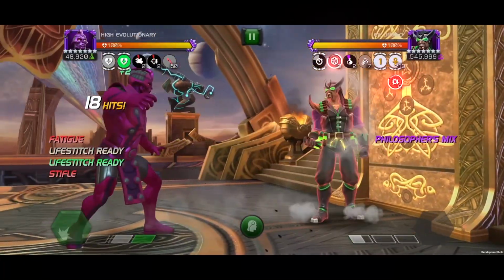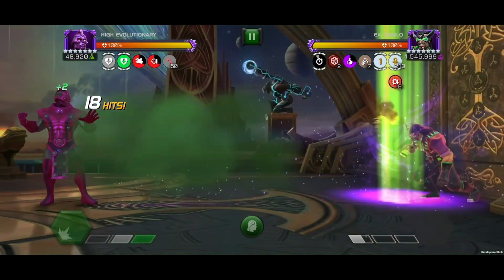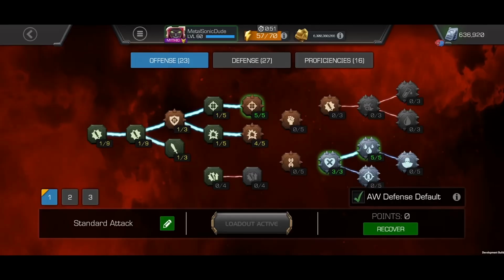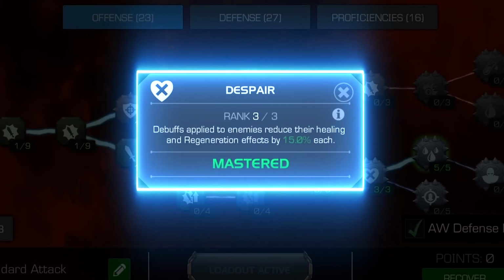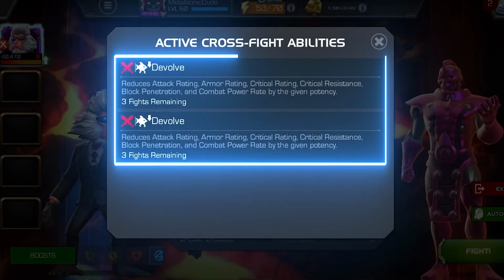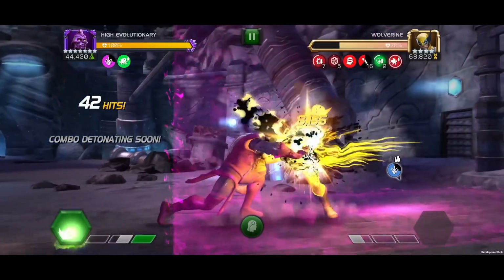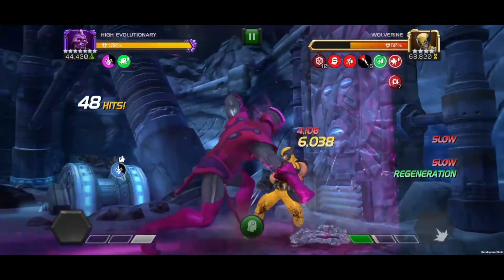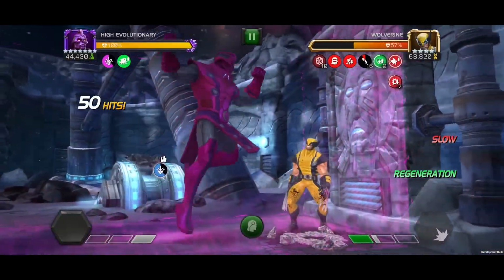Additionally, for each debuff on the opponent, their regeneration rate is reduced by 20%, up to a maximum of 100. This effect replaces the Despair Mastery and is also granted to the opponent of a champion suffering from the Cross-Fight Devolve debuff. Also, the potency of the bursts of damage granted by the evolutionary field are increased by up to 100%.